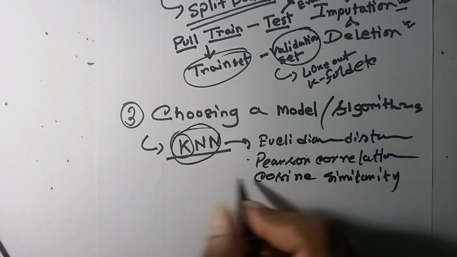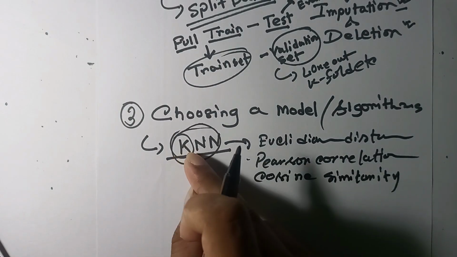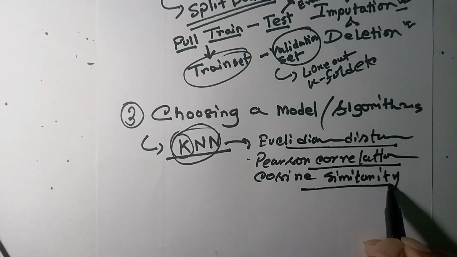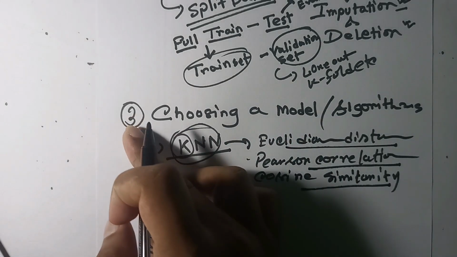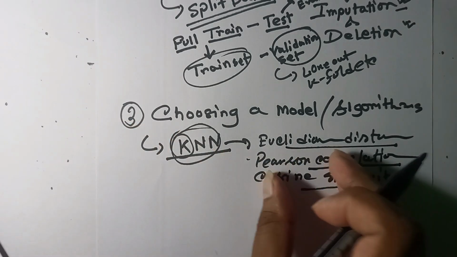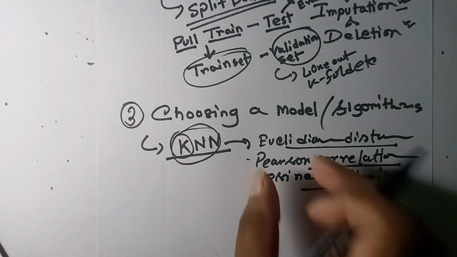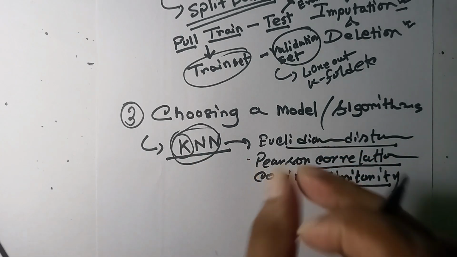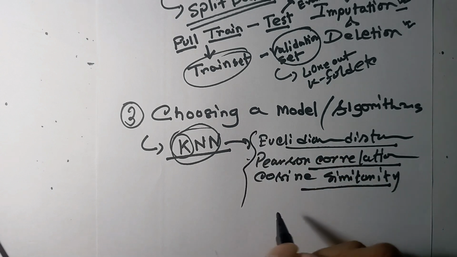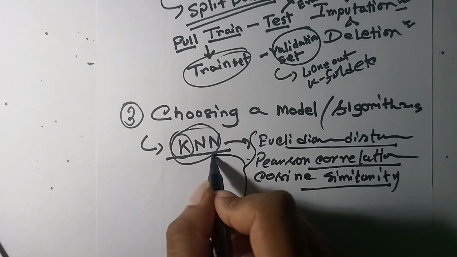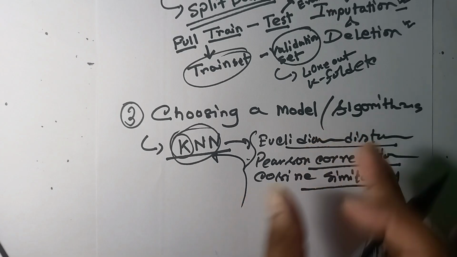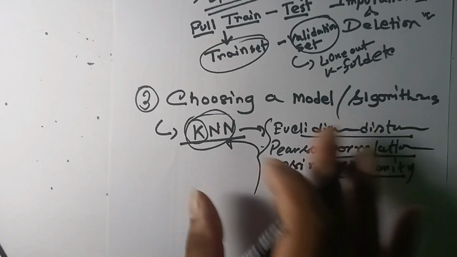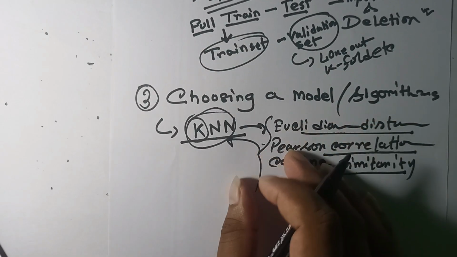So KNN itself is a machine learning algorithm, and in this algorithm there are a lot of methods that we have found. So it's another important step of machine learning, choosing an appropriate algorithm. Here we use many methods. We will select the best of these methods for our algorithm, based on our performance evaluation. And yes, it's one of the major steps.